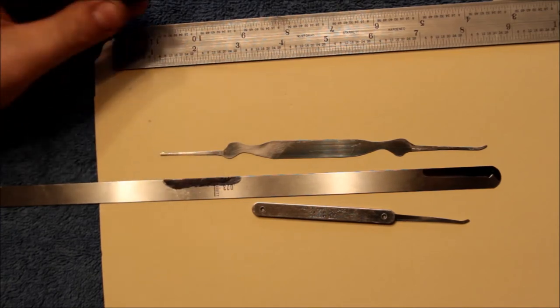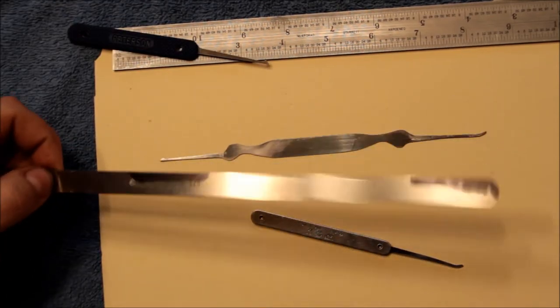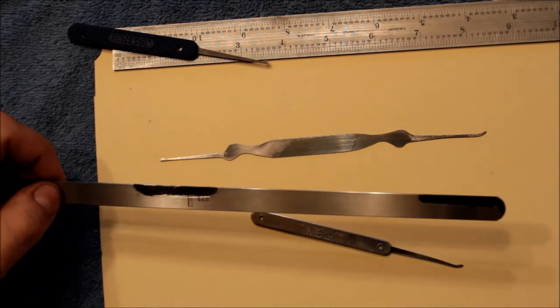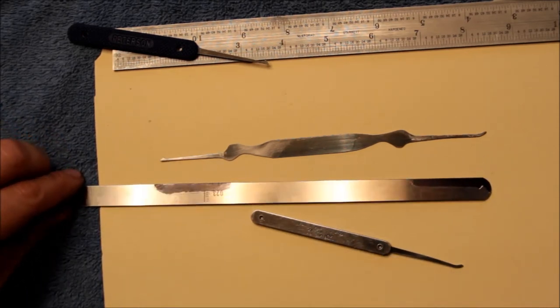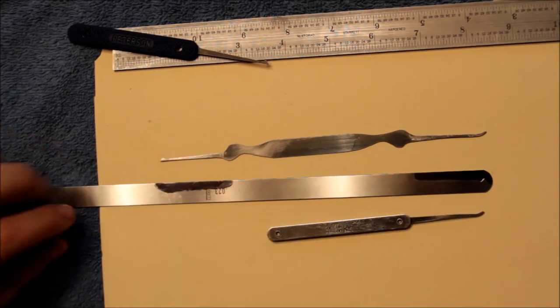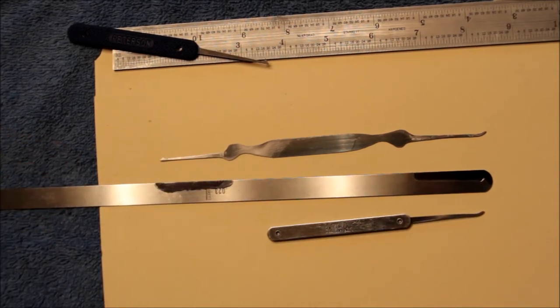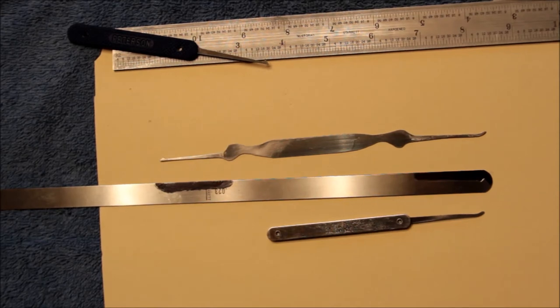You don't have to buy Starrett stock, but I can tell you, this stuff is really hard. My carbide scraper, or a scribe using a lot of pressure barely scratches this stuff. It is very hard. I may not be able to file it, which will be interesting.